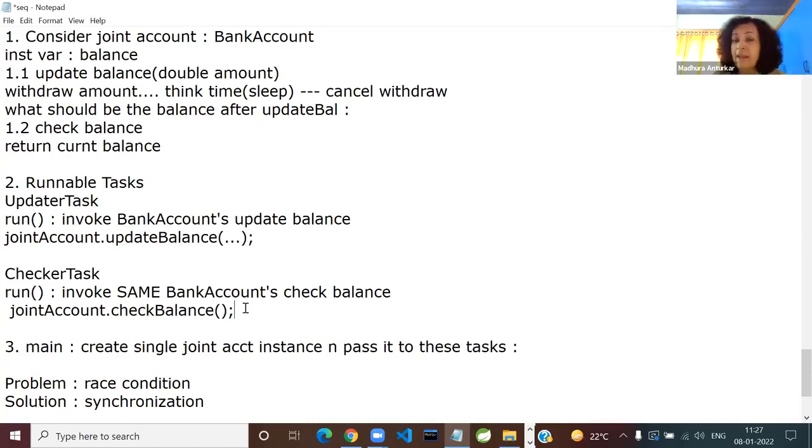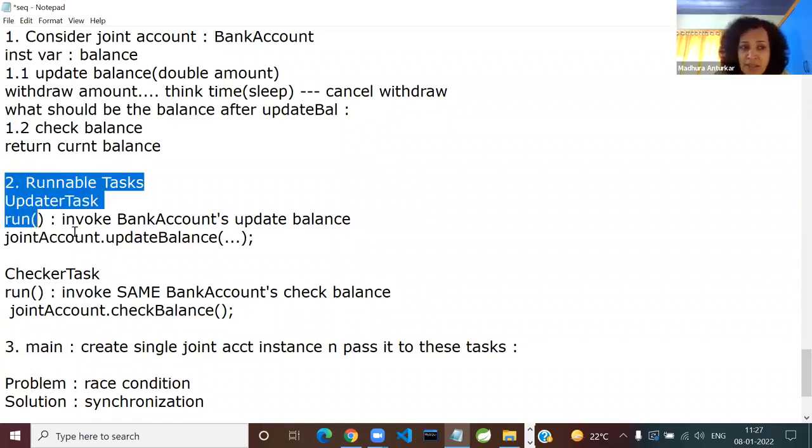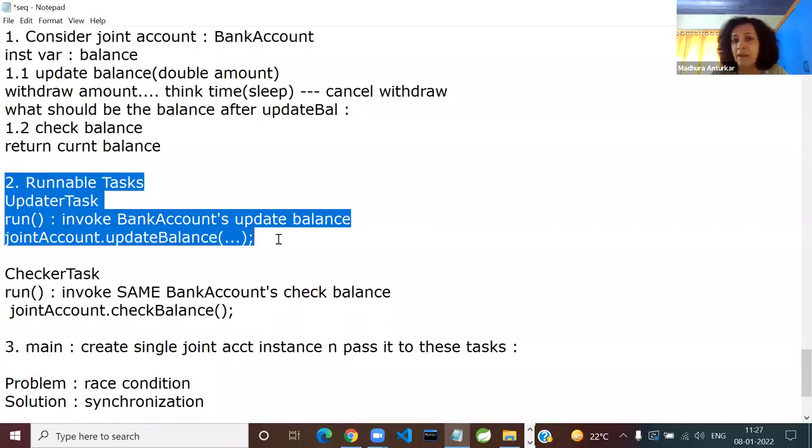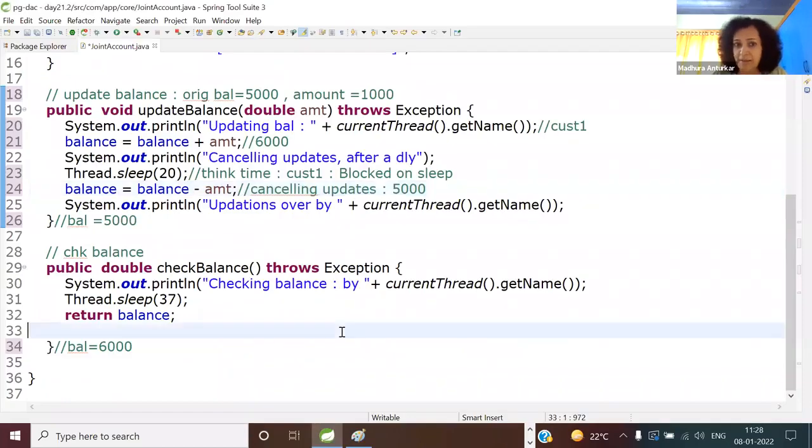Because guys, in threads, you may not see the problem immediately, but if you keep running the code for a longer time, maybe after 10 minutes, 15 minutes or something, you might come to see the problem. So we will definitely run it in the indefinite loop, while true kind of a thing, and we'll sit back and observe. So let us go to the next step and write this updater task. If you want, you can start working parallelly.